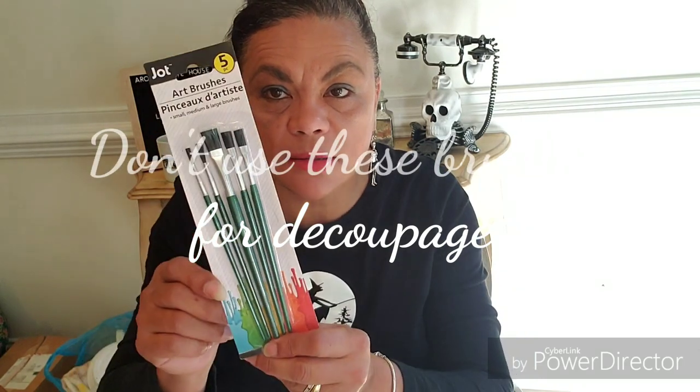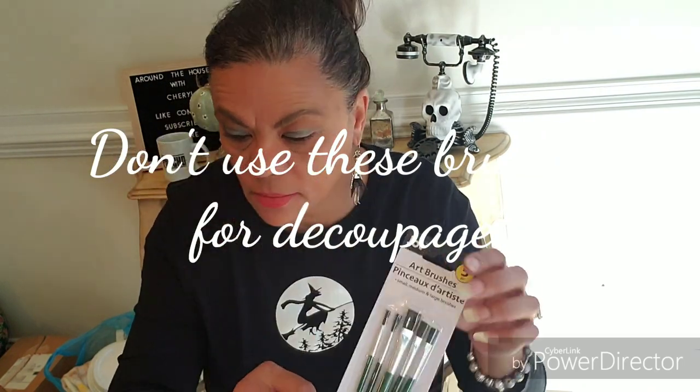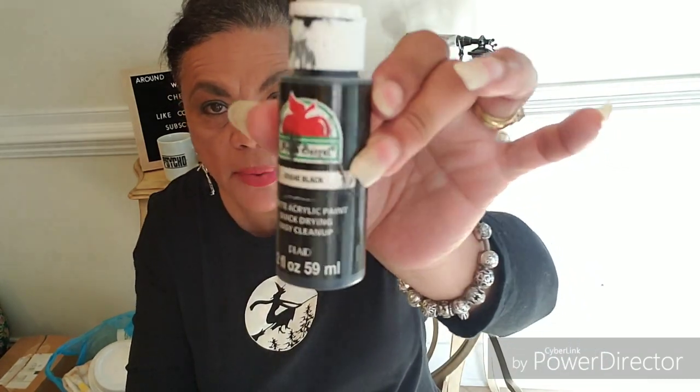And then the next thing you'll need are some brushes. These I picked up from the Dollar Tree. I showed you on my last haul. And I didn't buy new because I have plenty of this, I hope. But this is the Apple Barrel Black Matte Acrylic Paint. So you need some black paint. It doesn't matter what brand.